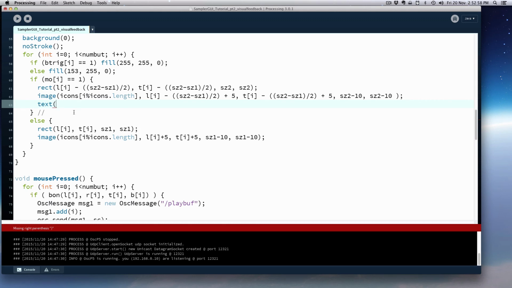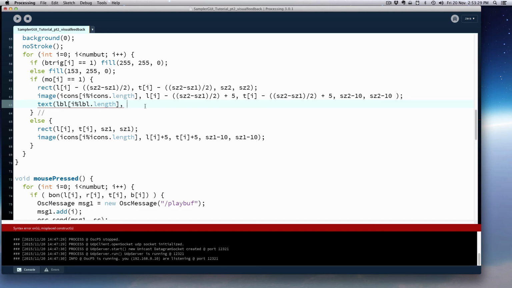We have to budge over a little bit or something like that. What text are we going to draw? It will be label LBL i, and again, it's going to be modulo LBL dot length. So we don't exceed the length of the label. So if we have more buttons than we have labels, then this will throw an error. If we have more labels than we have buttons, then it won't ever get to the end of our label list, which is fine.